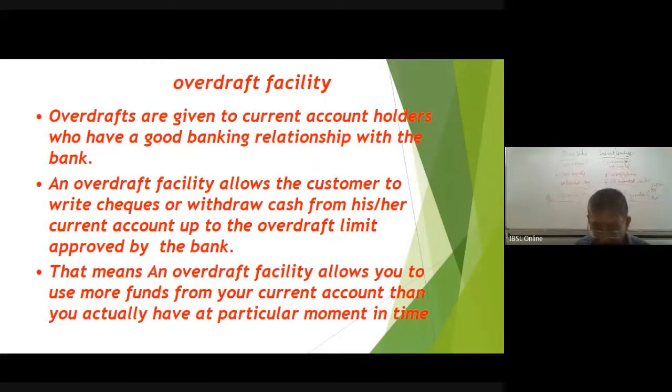20,000. Okay, right. So you receive, next day, maybe 2 days' time, 5,000 to your current account. So then what is the remaining balance? 15,000. So interest is charged only on that 15,000, not on the full amount. Suppose another 2 days' time, you get another 5,000. So what is the remaining balance now? 10,000. The interest is charged only on that 10,000. That is the advantage of the overdraft facility, right?